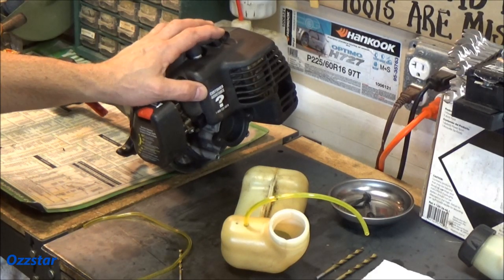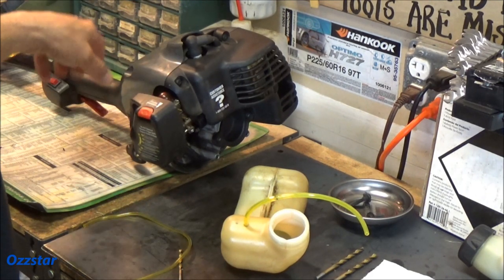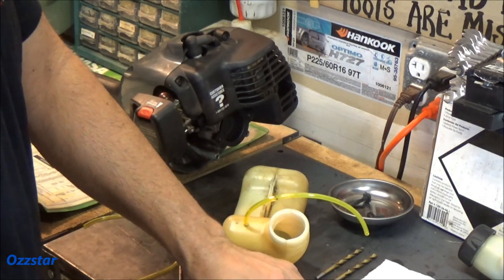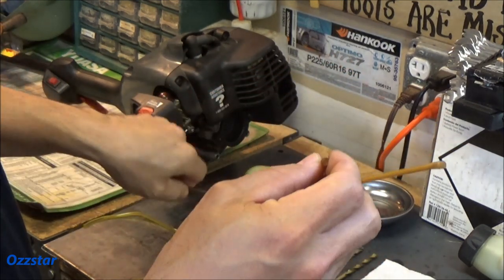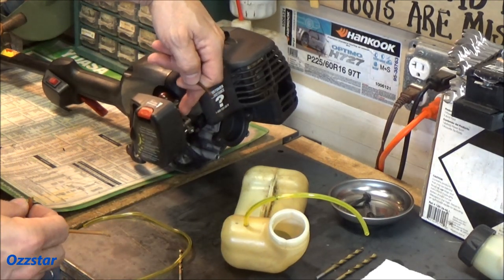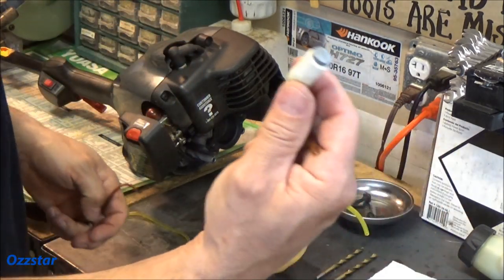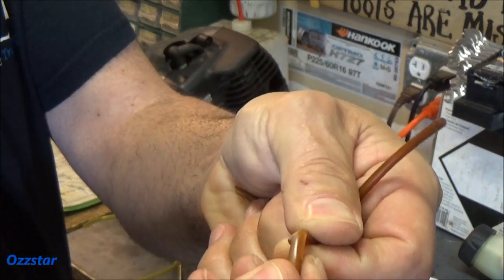Here's the Craftsman weed whacker. It was here for a new pull cord — the pull cord was snapped. I had to take this all apart to get to it and repair it. When I went to go ahead and test everything, firing it up, I noticed that these hoses were all cracked and brittle right here where they connected to the back of the carburetor. Now this top connector right here — the inlet — is where your plunger or your bulb is, your prime bulb. That's the one that does not have the filter on the end. These are all shot — they just snap, they dry rotted, they're junk.